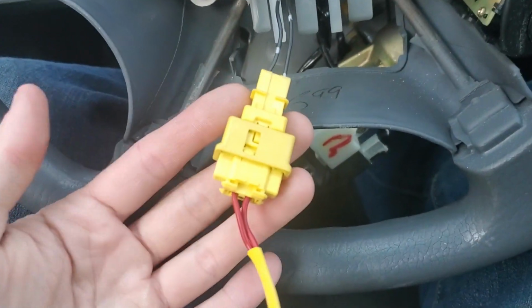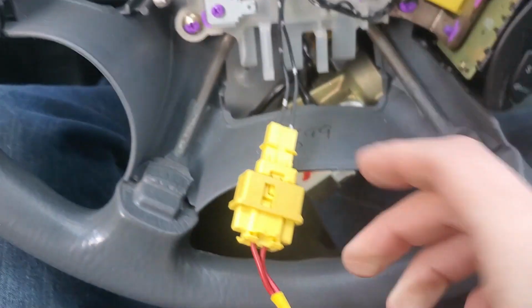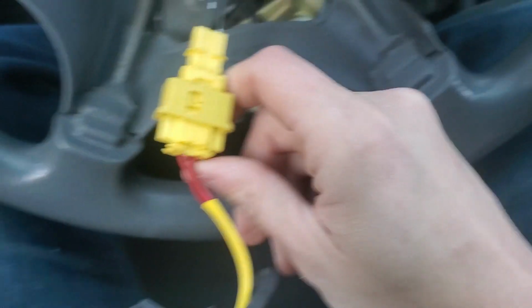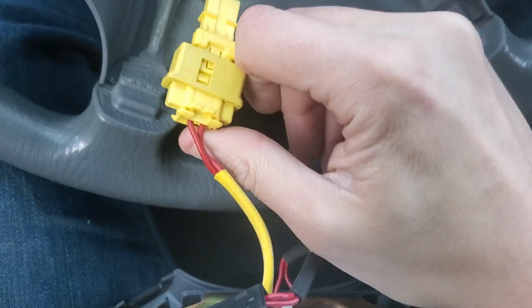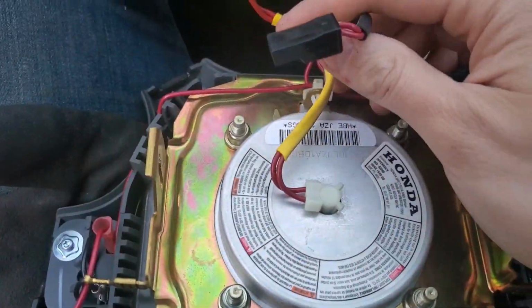This is cool. I've seen a lot of airbag pigtails before, but this is pretty cool. It's like a quick release. That was a bad voice crack. Quick release. You do that, and you give her a tug, and she's off.